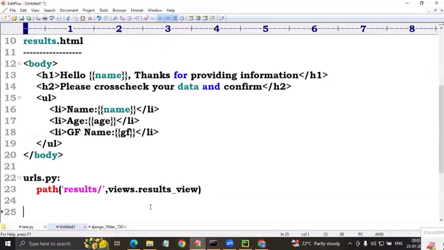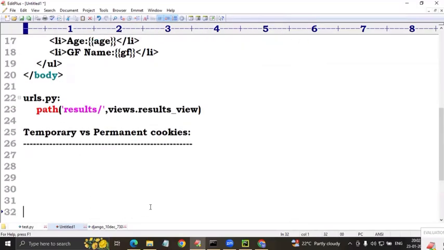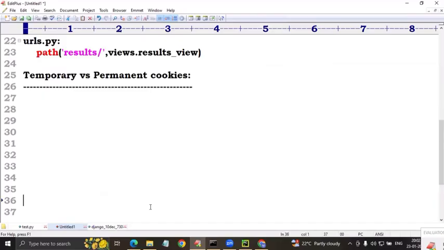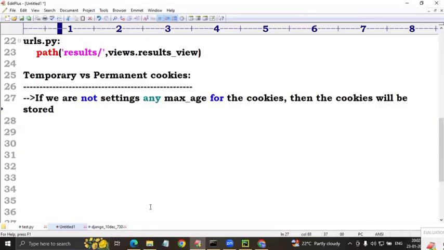The next concept is temporary versus permanent cookies. If we are not setting any maximum age for the cookie, then the cookies will be stored in browser cache memory.